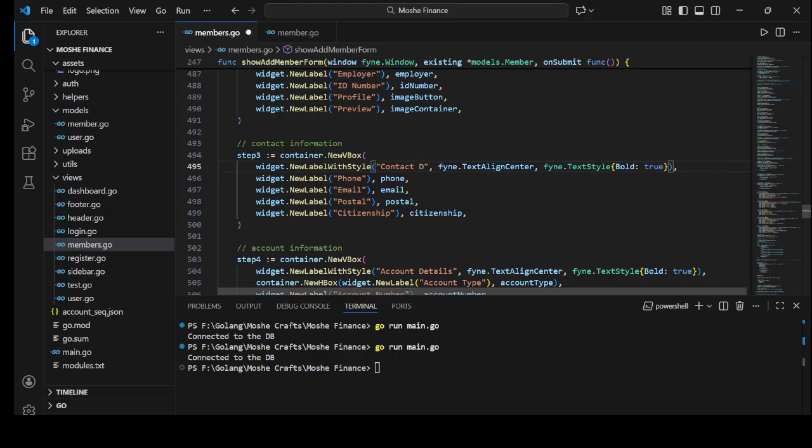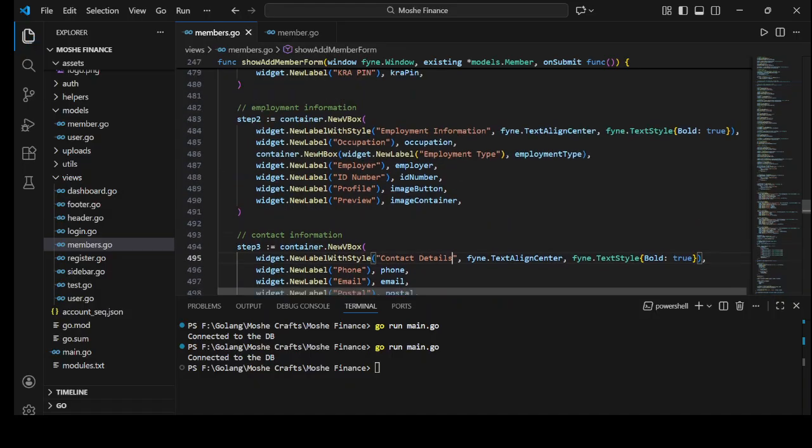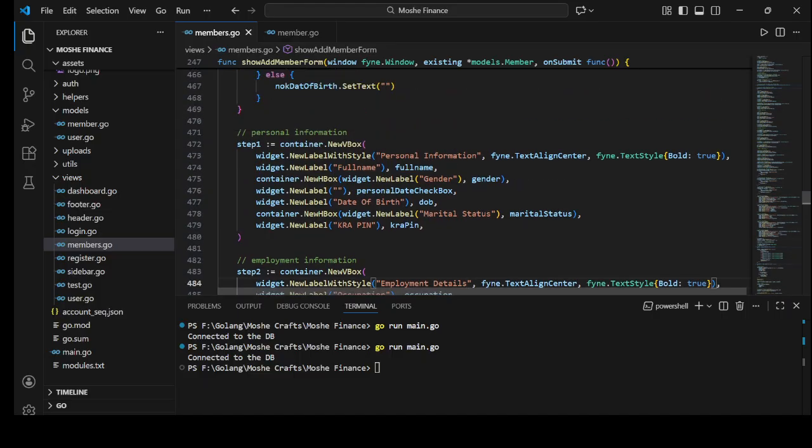Contact details. Head of information, of course. Application detail, payment details. Then personal details. Let's see.